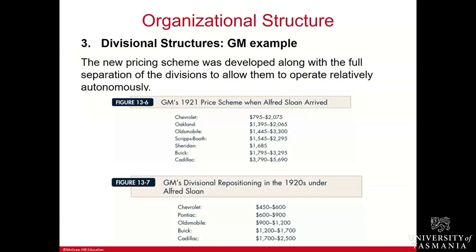And the other thing, some models are taken out from the list, as you see. For example, Sheridan is taken out; it no longer exists. Probably after they identified this model, they thought, okay, we cannot keep this model because it's so similar to other models. That's why they took it out. They focused on only 5 models to see how it goes and what is the profitability of each model.